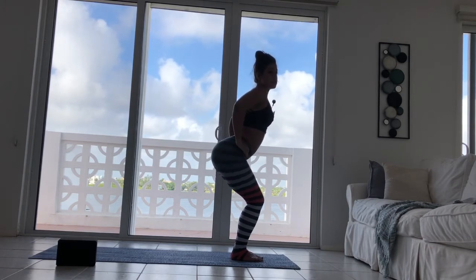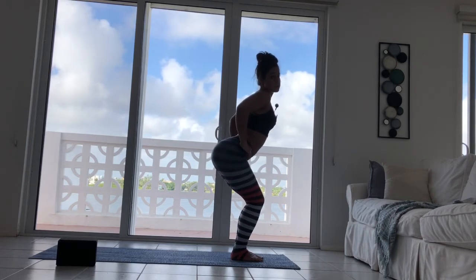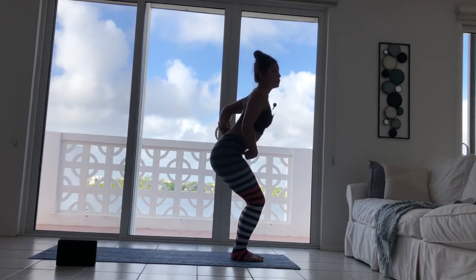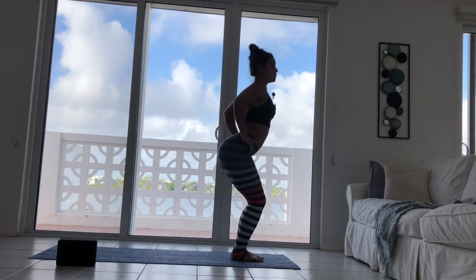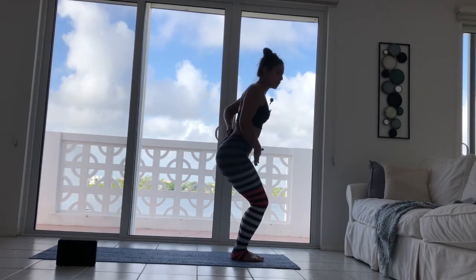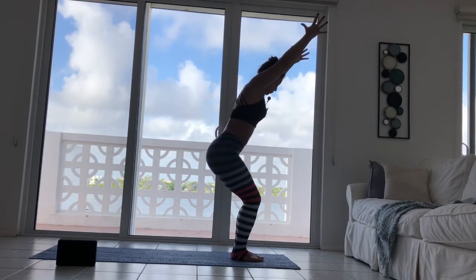Now really resist the urge to Jennifer Lopez it. Really try to tuck the tailbone slightly under so you have a long spine, a long neutral lower back. So we don't want it too far out, we don't want it too far in. We want to find a nice little middle ground with that. Make sure you can see your toes.